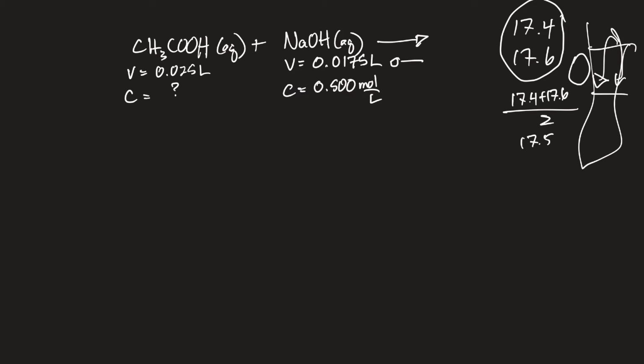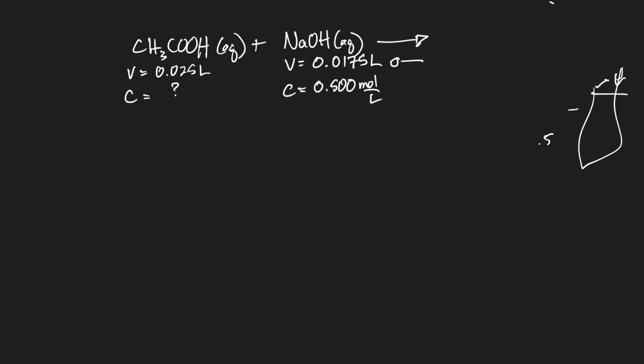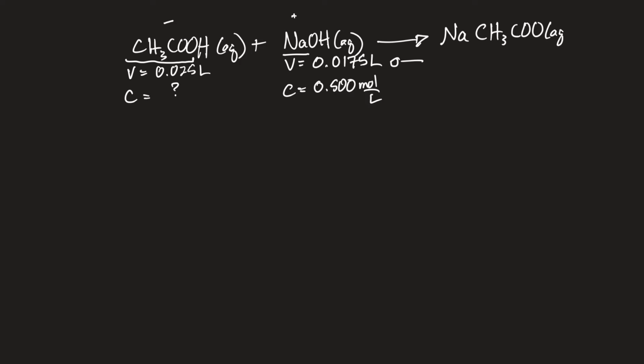Okay, now we're ready for stoichiometry. I forgot to write that whole equation out. I got all excited. It's a double replacement reaction. This piece goes with that, because the acetate ion is negative and sodium's a positive, so those two will go together. It'll be sodium acetate, aqueous, plus the hydrogen will go with the OH, so HOH, or water. Sodium's a 1 plus and acetate's a 1 minus, so they balance. I think the coefficients for all of these are just 1.